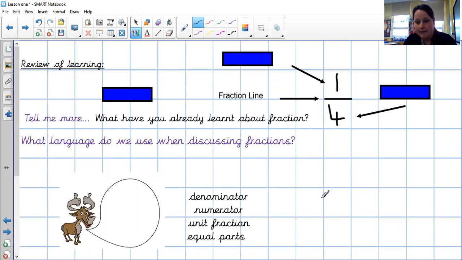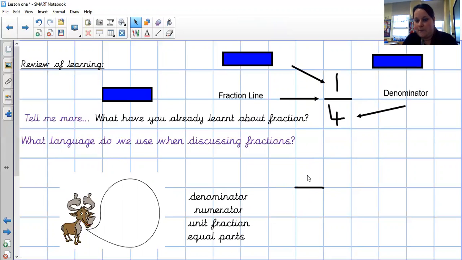So I'm just going to model it here, and I know you know this already, so it's just a reminder. But when you're writing a fraction, you start with your fraction line, and that tells us that we're dealing with fractions and that we've got our dividing. Okay, so we start with the fraction line, then we will write our denominator. So the 4 here is our denominator, and that tells us how many equal parts our whole is split into. So in this fraction, our whole has been split into 4 equal parts, and that part of the fraction, the bottom half, is called the denominator.